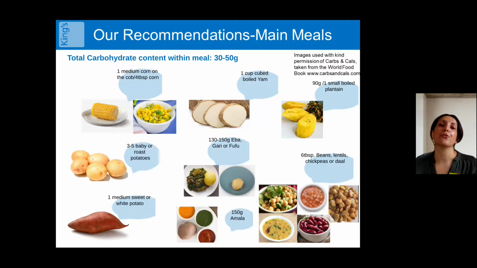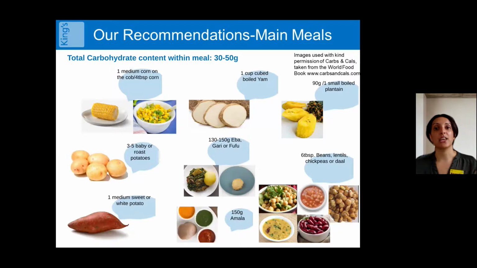And also, if you're incorporating any legumes in your diet, so any beans, chickpeas, lentils, dals, something like hummus or falafels will also be included in this because they're chickpea based, then they are great sources of protein and have a lot of different vitamins and minerals, so are good foods to incorporate within your meals. But they do contain a small amount of carbohydrate and therefore will have an impact on your blood glucose levels.